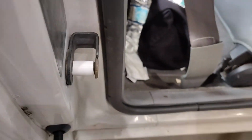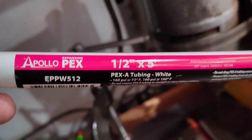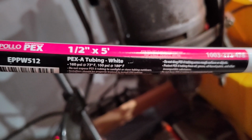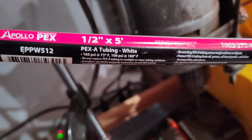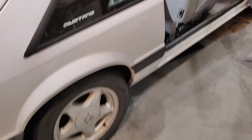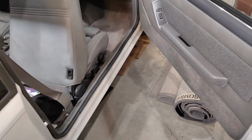So what that is is this: 1/2 inch by 5 feet of PEX A white tubing, 100 psi. I did that one side because I didn't believe it would work, and it looks like it has. And I'll go through a couple of the pitfalls that I've had on the other side, the driver's side.